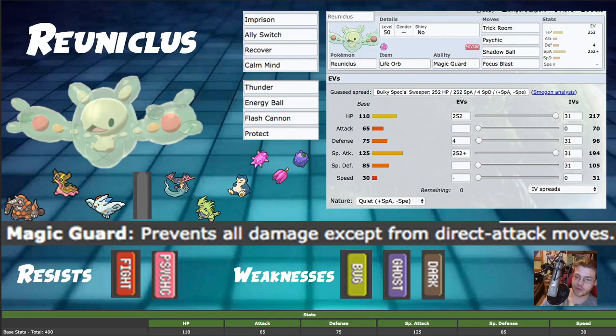Today we're going to be talking about Reuniclus, whatever his name is. Reuniclus, that's the correct name. Anyway, this Pokemon's pretty cool. It's a great Trick Room setter. It's pretty low speed, so it works under Trick Room very, very well.